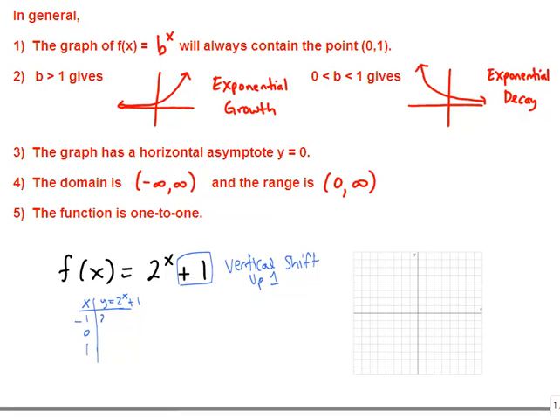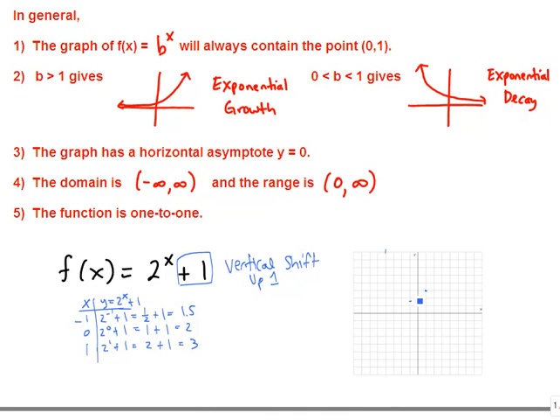If we plug in -1 into our function, this is going to be 2 to the -1 plus 1. First, we need to figure out what 2 to the -1 is, and remember that just flips over the 2 and makes it become a 1/2. So 1/2 plus 1 gives me 1.5. If we plug in 0, 2 to the 0 becomes a 1. 1 plus 1 gives me 2. And if I plug in 1, 2 to the first stays 2, plus that 1 on the end gives me 3. So now I have 3 points to plot. (-1, 1.5), (0, 2), and (1, 3).